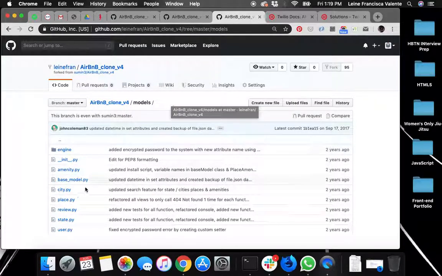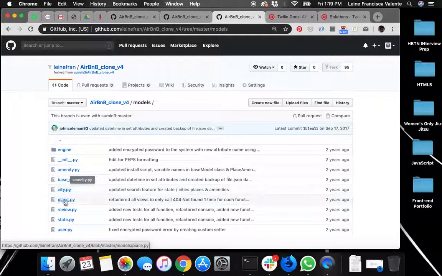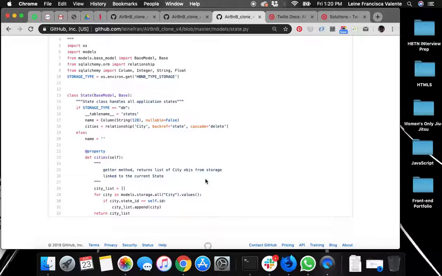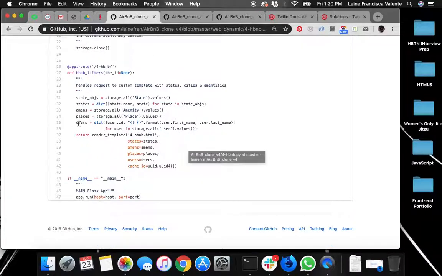Here are all of the other Python files. For instance, this is state, because it's one of the biggest ones. Here are all the models, the state models, how they were created and sent to our storage. First we have users, which is also a dictionary, but this time it's a dictionary that contains the user ID. It uses the user ID to grab the first name and the last name of the user, and then it creates a dictionary with all those values.